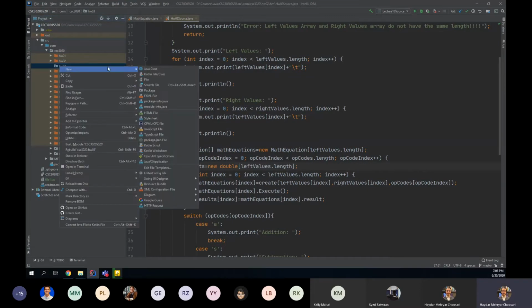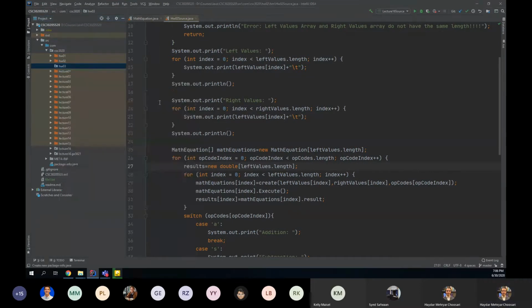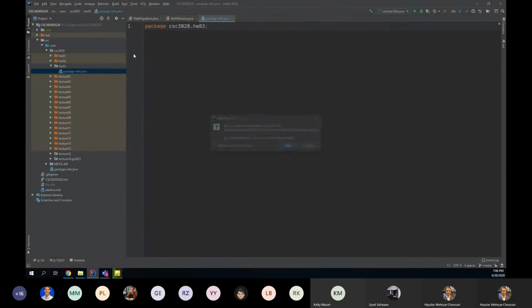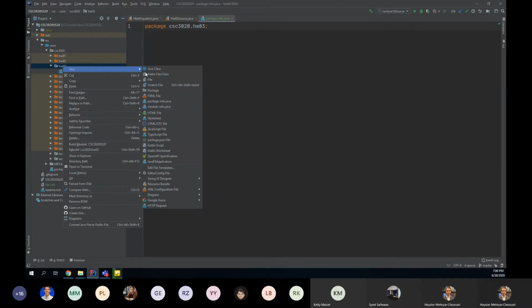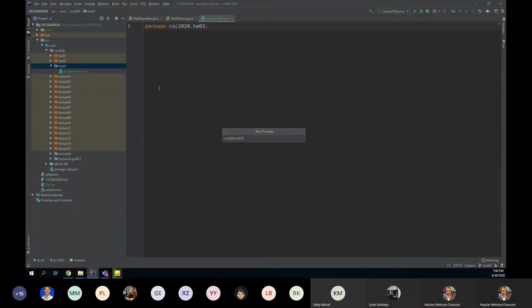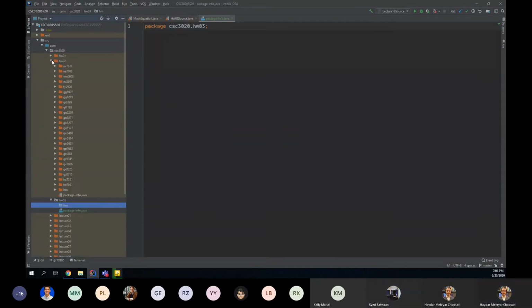And then no package. Package. Let's copy and paste the previous source.